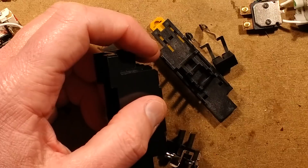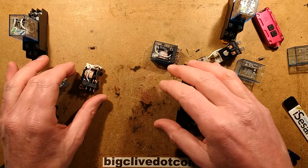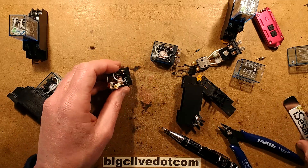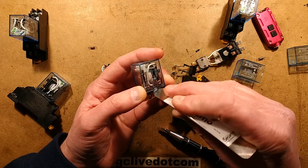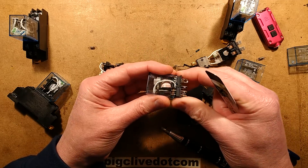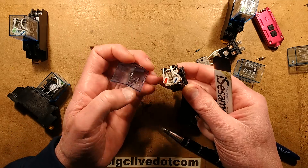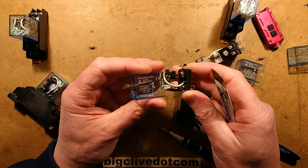These are cheap, cheap, cheap and unfortunately that kind of shows. Don't use them for professional applications - just personal stuff only. If you have one of these 240 volt ones and you're concerned about the resistor getting very hot, what you could do is open these quite easily - just slip a spudger or screwdriver under and pop the lid out. There'd be no harm in just cutting off the LED circuit entirely, because it is just weird that they done that. When you put it back together there's a little stud that holds the spring on, stopping it popping off at the contacts, and then it just clips back together.